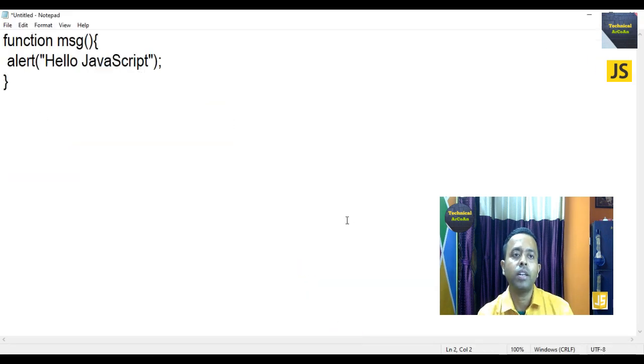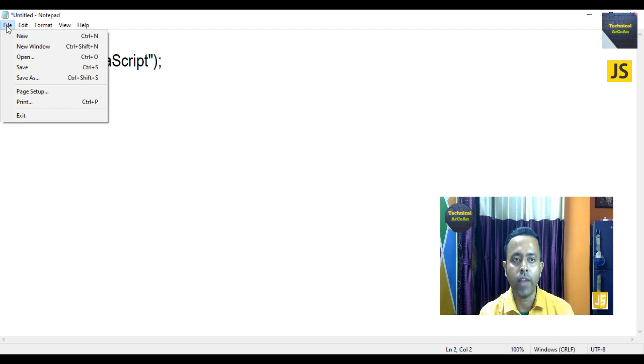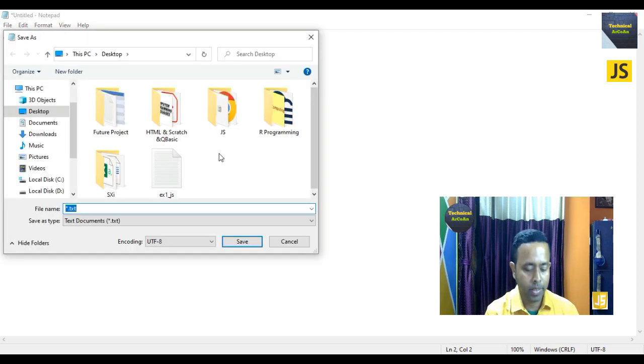So this is the particular file where we write some JavaScript code. We use the function, same as the previous example, and the function name is msg, and it just puts the alert function, and the same hello JavaScript is there. Now we save this file, go to File and Save, and suppose the file name is msg.js, because this is a JavaScript file, not an HTML file. So I save the file on the desktop as msg.js.